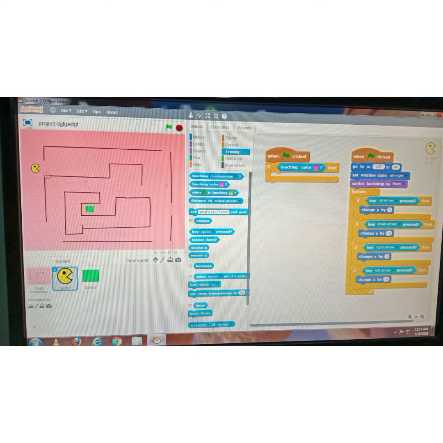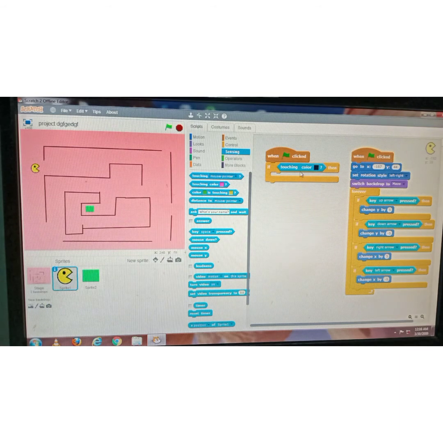So if this sprite touches this black color, what I'm going to do is play a sound, and then I'm going to switch the backdrops, like game over. Okay, if you touch the line, game over. Right, so just click on this box, and click on this line so that the color changes to black.